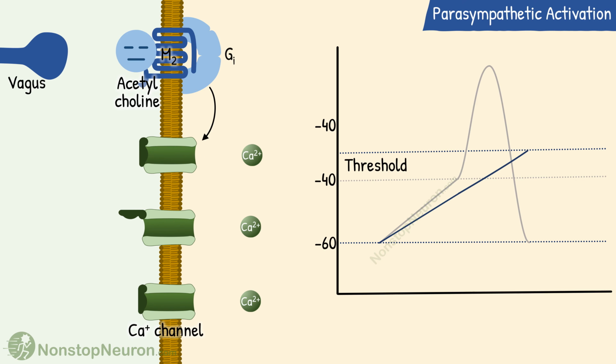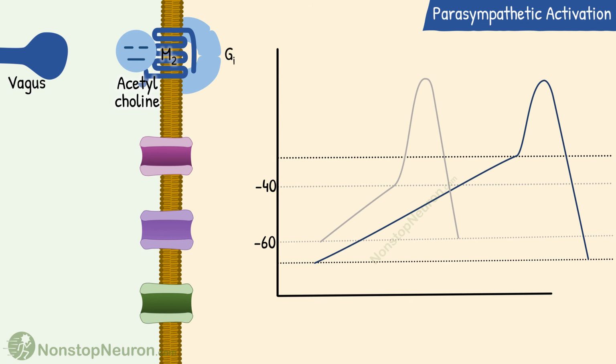So not only the rise in the potential during phase 4 gets slower, but also it has to travel more distance now. Because of this also, it takes longer to reach the threshold and each action potential takes longer to appear. So the heart rate is decreased. So far we studied each mechanism separately. If we combine all the effects in one graph, it would look like this.